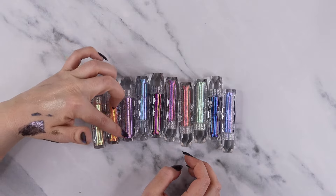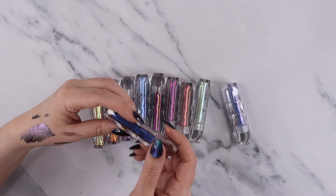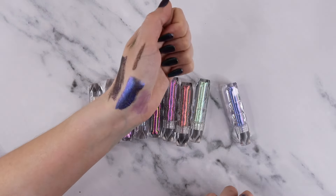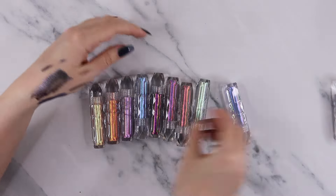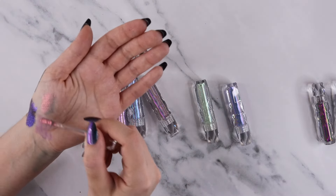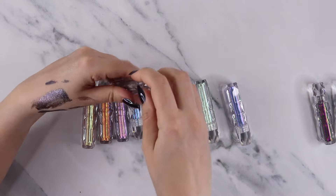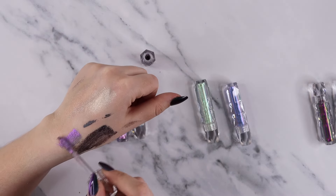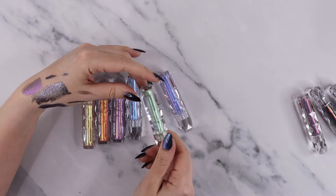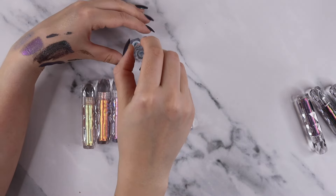More liquid multi-chrome eyeshadows — a mixture of Shellwe Makeup and Bella Beauté Bar. Some of the Bella Beauté Bar ones were Euphoria-themed, so they probably don't have these anymore. These were super fun, but it's not something I just reach for because of the Euphoria theme. I'm definitely getting rid of those, even though some of these shades are really, really pretty. I might keep just one or two of the really beautiful iridescent ones — I have a really hard time getting rid of iridescent shades. And then there's a blue iridescent purpley shade that's really beautiful too. I'm going to keep a couple of the really standout ones and declutter the rest.